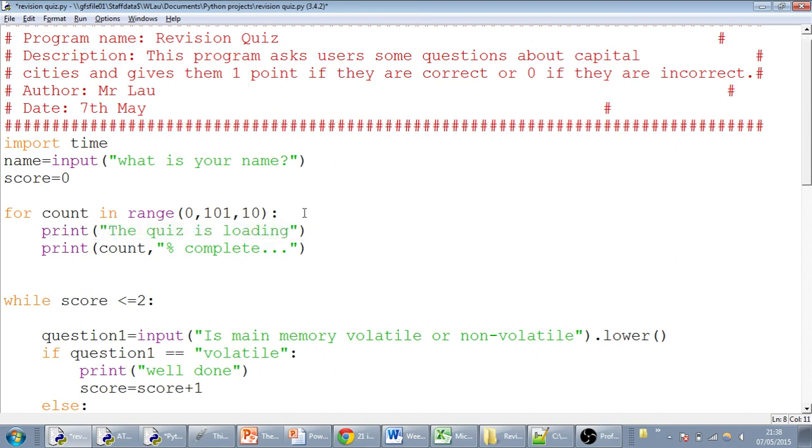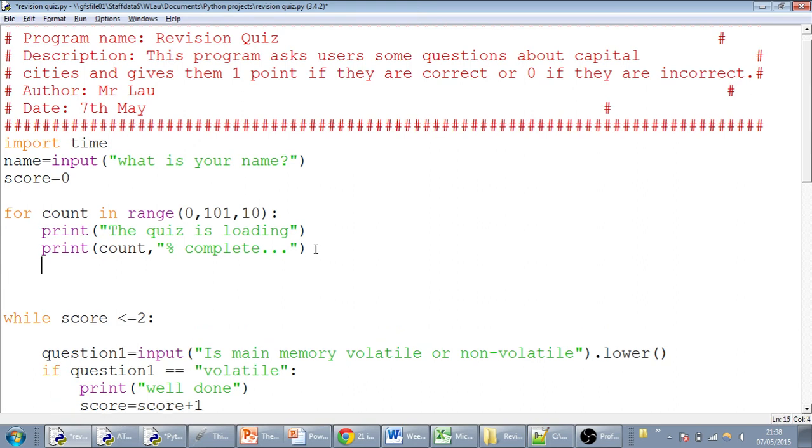And then underneath here, each time it does this, we're going to do a time.sleep. So the sleep is a function. It asks for how many seconds, and we can say 0.5 seconds. So what this is going to do is going to use the time module, and it's going to do the sleep function for 0.5 seconds.